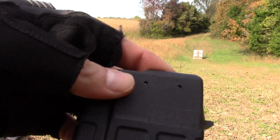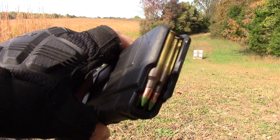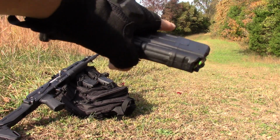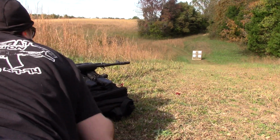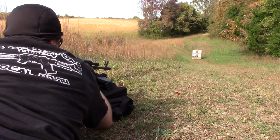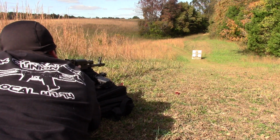Isn't this entertaining? Aren't you glad you clicked on this video? All right, so we got 5 rounds of the green tip loaded in. We'll see how this fares. We're going to shoot at the top right target on the board over there. Let's get started. I think the rifle has had sufficient time to cool down. I am using the plastic mag with the bolt hold open function. Might want to put it off safety first. I know I'm probably not going to hit the center of the target. I just want to see where we're at.